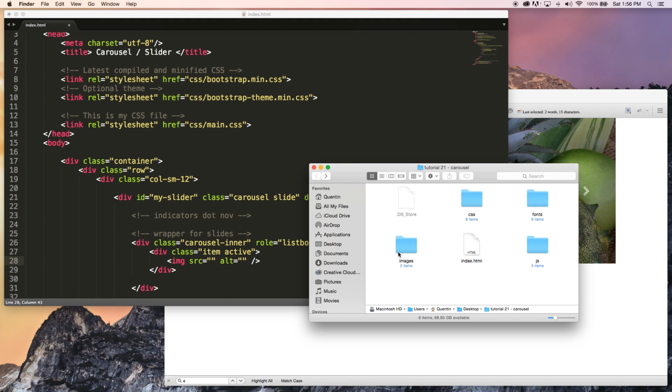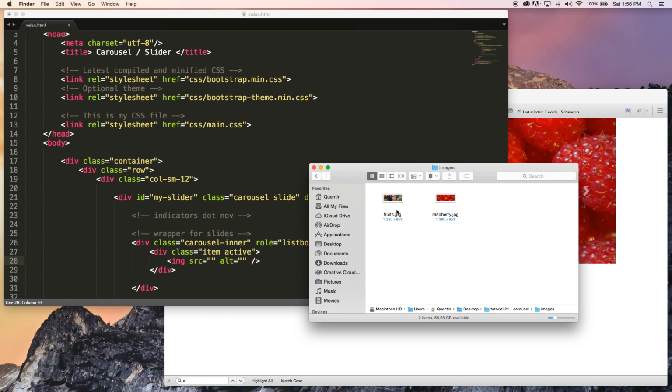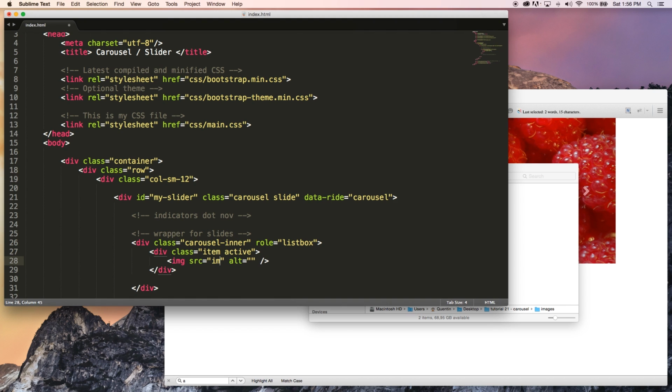So that means I have to go into the images folder to look for the images, right? So that means I need a source of images slash and then my image name, which is fruits, and that is a JPEG image. Then for an alt attribute, I'm just going to type the word fruits.